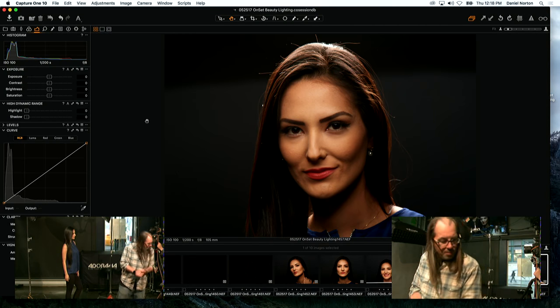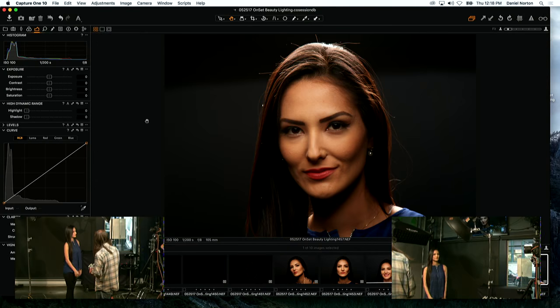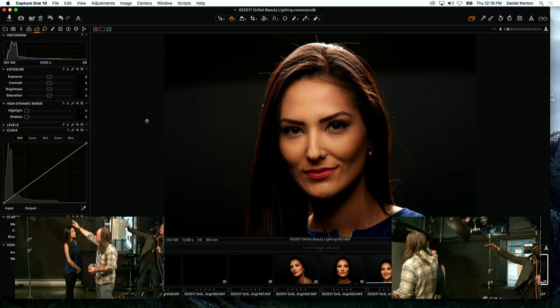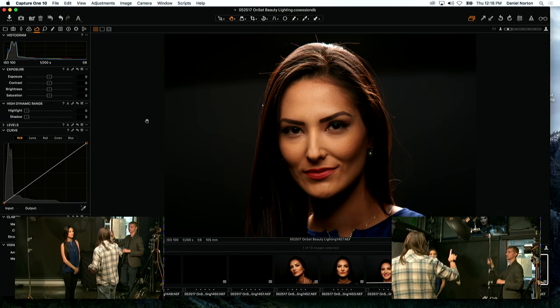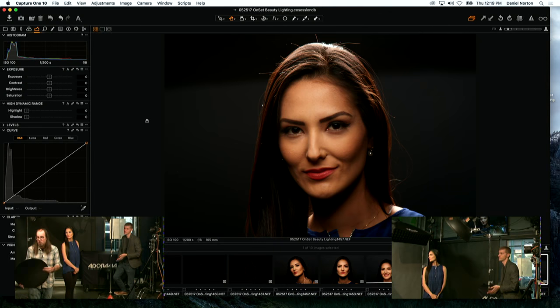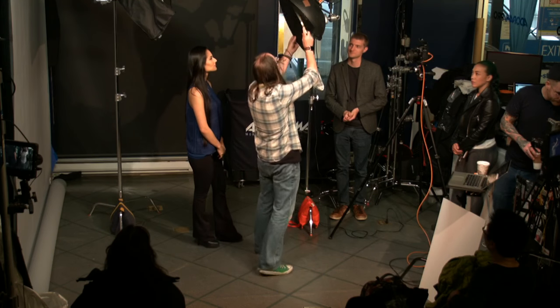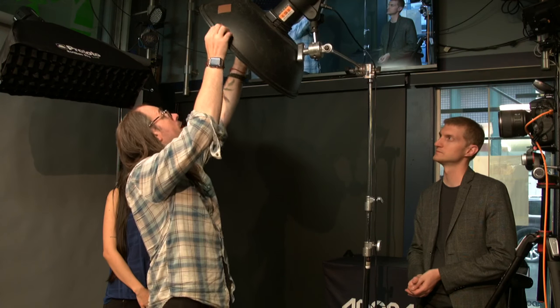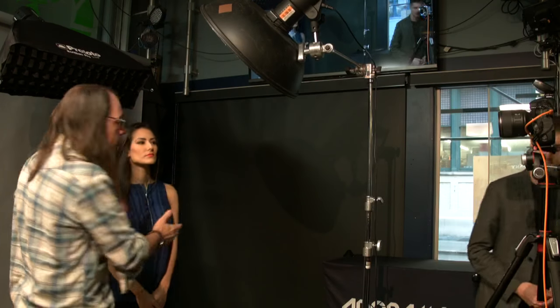It's still a little hot on top of her head. We have a shadow being thrown. I like the light on her face, so we're going to add the grid to the beauty dish because I want less light on the background — I actually want a darker background. This is the honeycomb grid, which will narrow our beam angle from about 120 degrees to 25 degrees, keeping the light off the background. Our light won't spread as much; it'll stay more directed. If you had been in TTL and put a grid on it, it would automatically compensate.